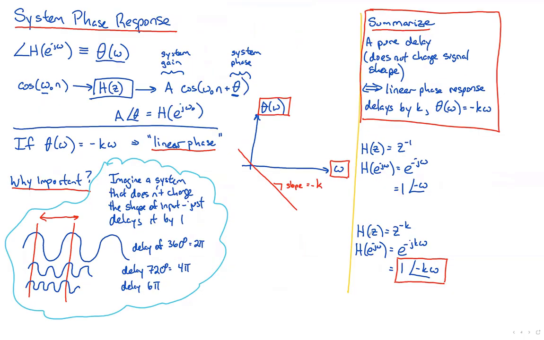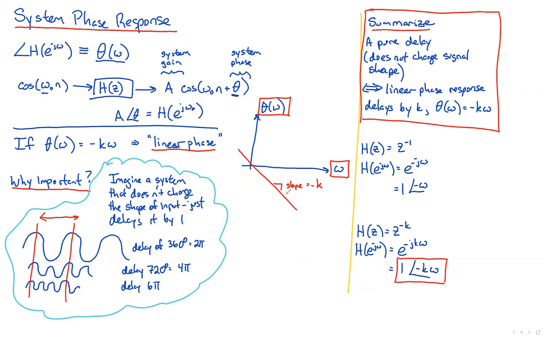And we start off by talking about the system phase response, and that's how much phase it adds to a constant frequency input signal. And we said if it adds more and more phase as the frequency goes higher and higher, if it delays it by more and more, that means in the time domain, it's actually just shifting things over by a constant amount. And we showed that both intuitively and by math. And so we said if we see the system phase response as a straight line, then our system is a pure delay, and it delays it by minus slope of the line.